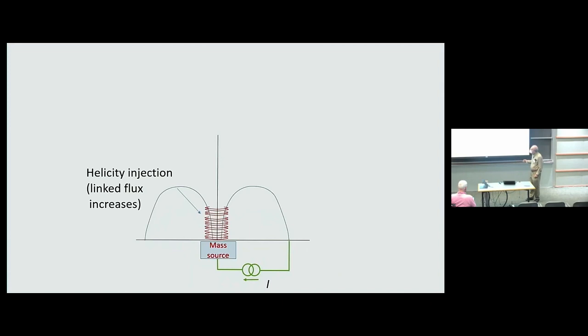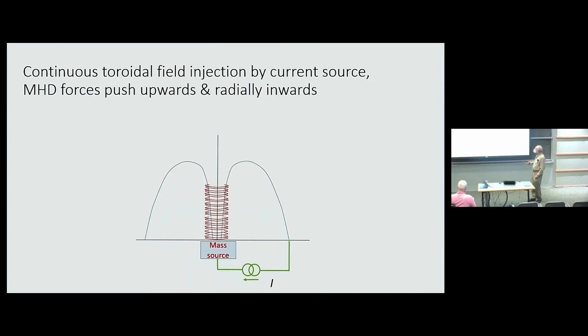And so we're doing helicity injection, because if you remember the pictures of helicity injection, it was linked magnetic flux tubes with each other. So we have the blue magnetic field line that's linked by the red field lines. And we're having more and more red circles there, so we're injecting more and more helicity. And it's getting longer. And there are MHD forces that are pushing this around. I could talk a long time on that, but not enough time. Here, I'll just say a little bit about them.